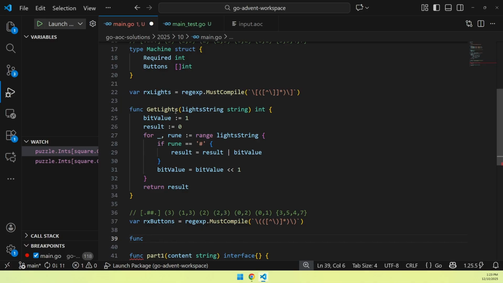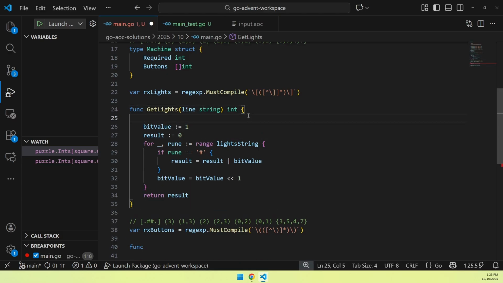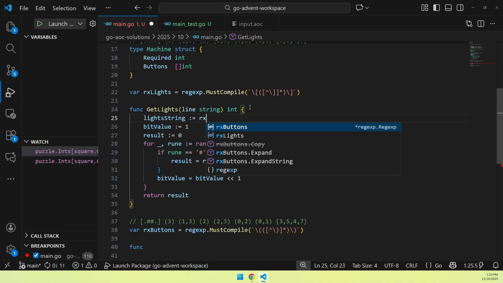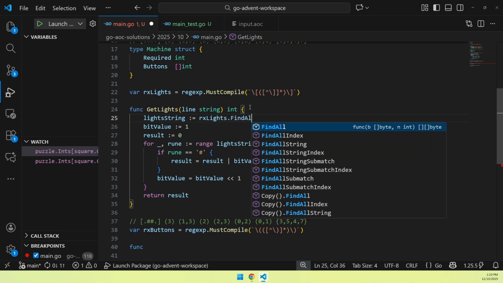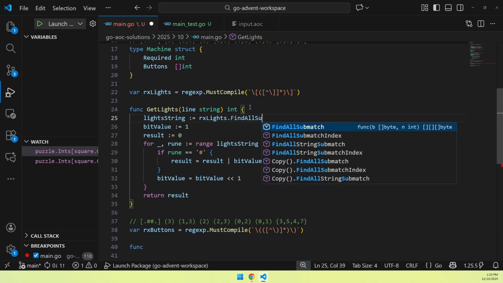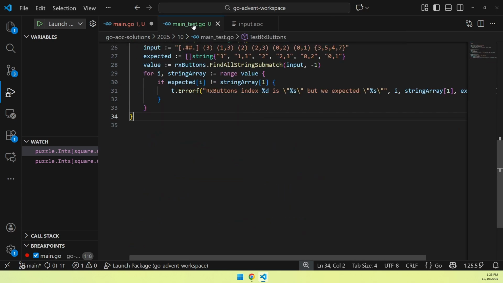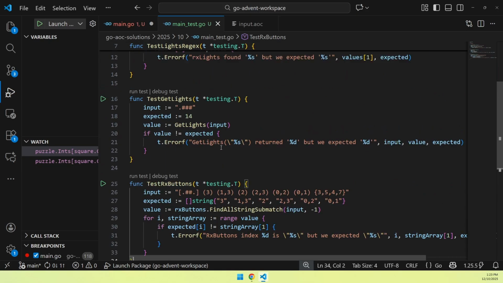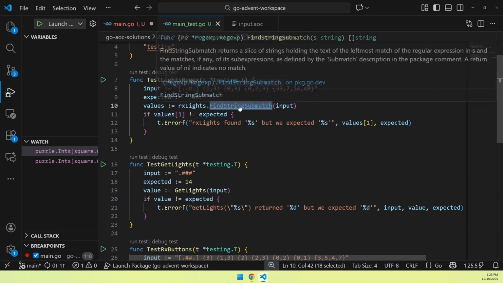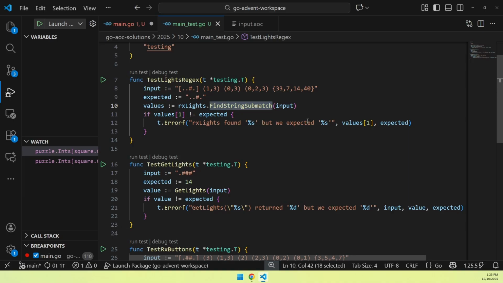You know what? I will have this take the entire line. I'll change my test. Find string submatch 1.